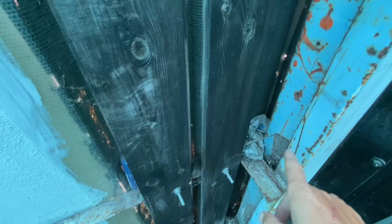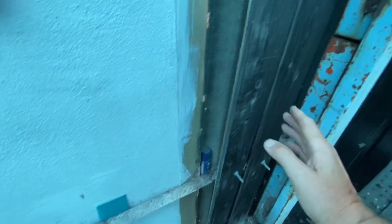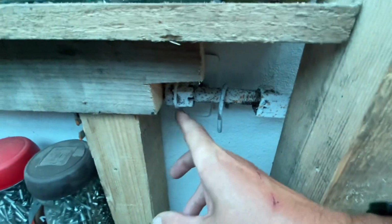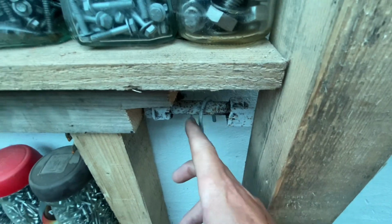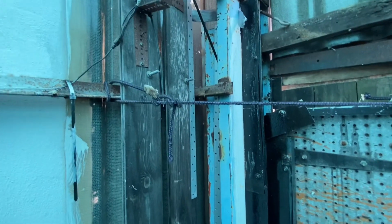Same at the bottom, look. It holds that post in place when the weight of the door goes round onto it. It stops it from flexing and moving. And again, look, all it is is a bolt through the wall with a nut on the end of it and a bit of adjustment on it. Yeah, so you can make and create. The welder has been a great piece of kit.